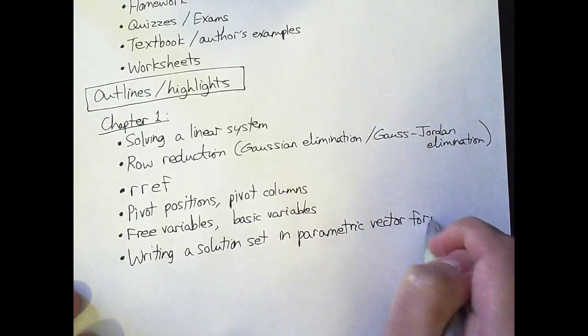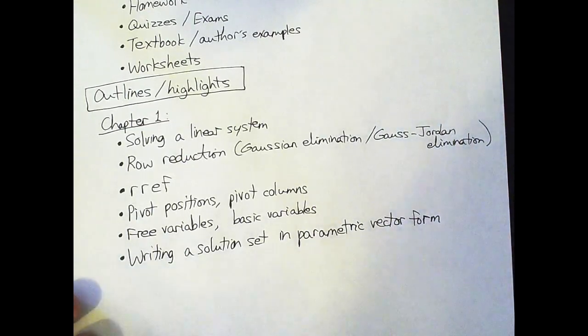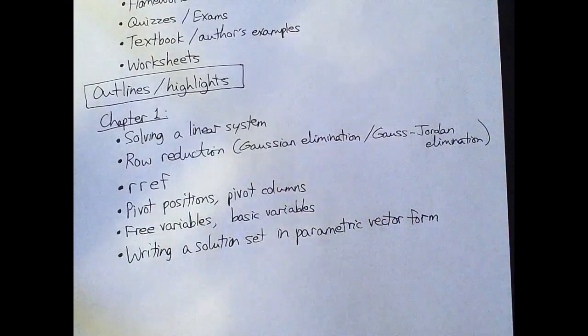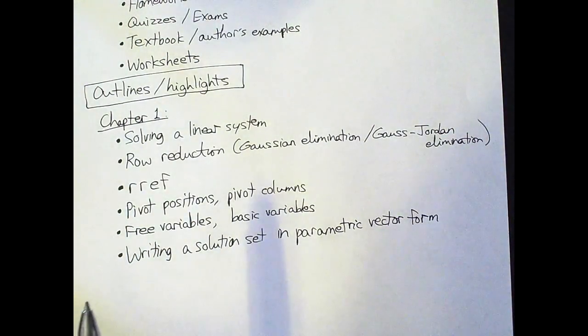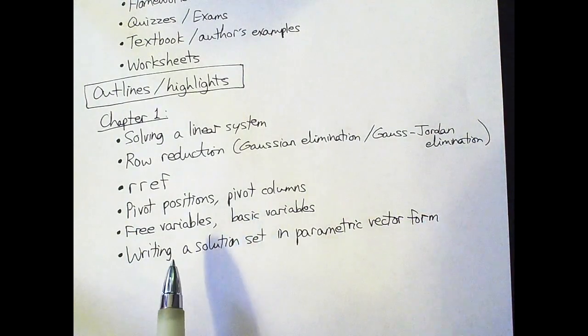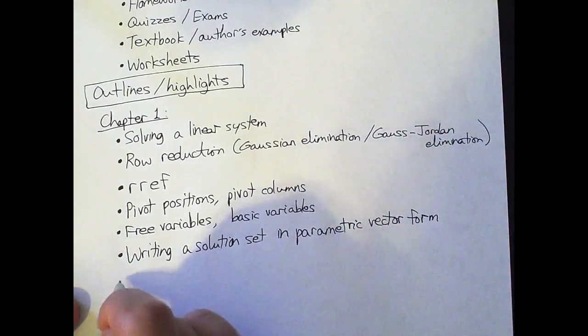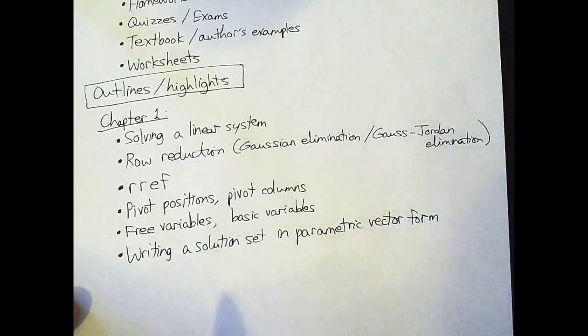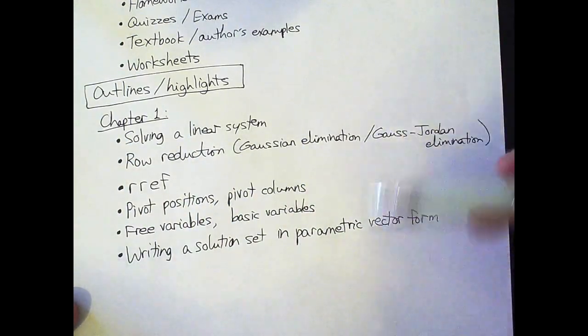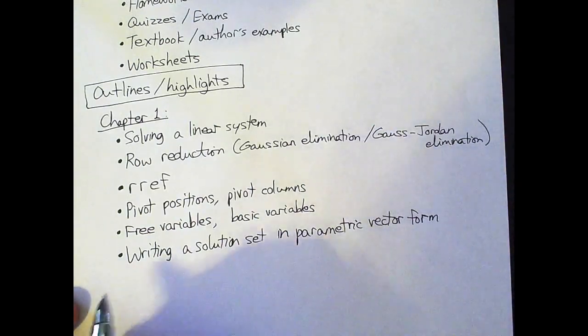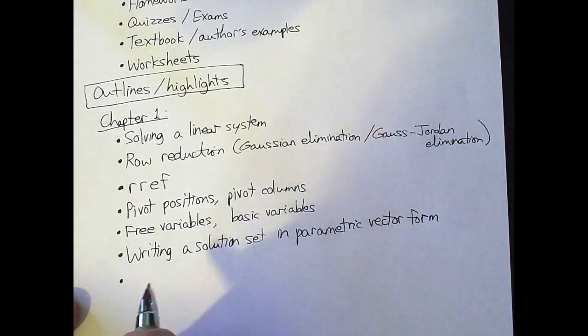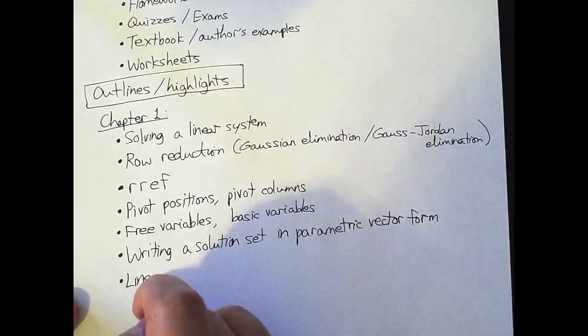And that came up a lot throughout the semester. So remember, when you solve a linear system, there might be one unique solution, or there might be no solutions. That would be if the system is inconsistent. Or there might be infinitely many solutions. And when there's infinitely many solutions, our preferred form of writing them is to write the solution set in parametric vector form. Now, that already would be a good amount of material on solving linear systems, but this chapter also went a bit further, and this is when we talked about linear combinations.